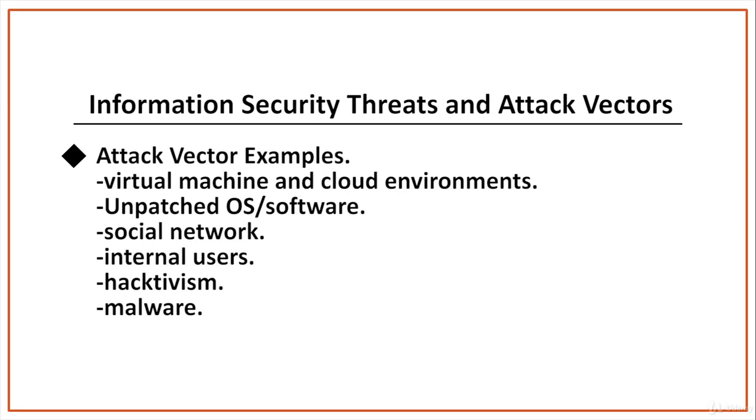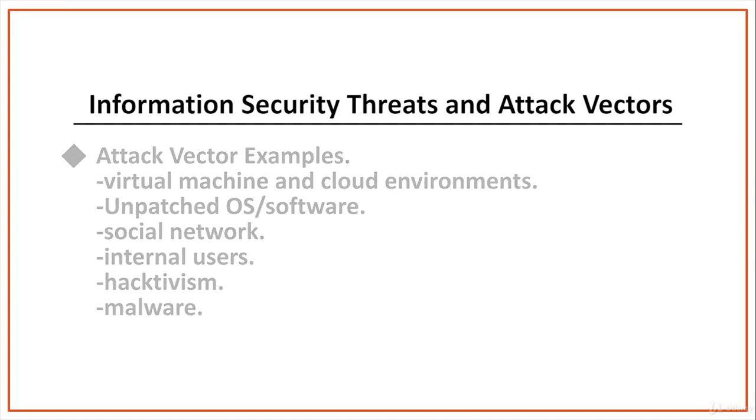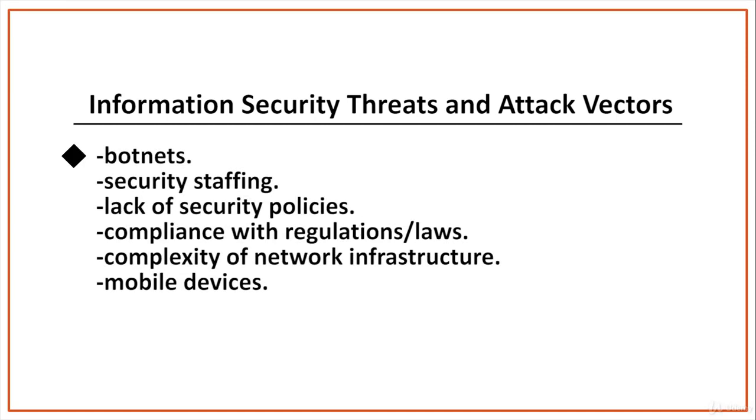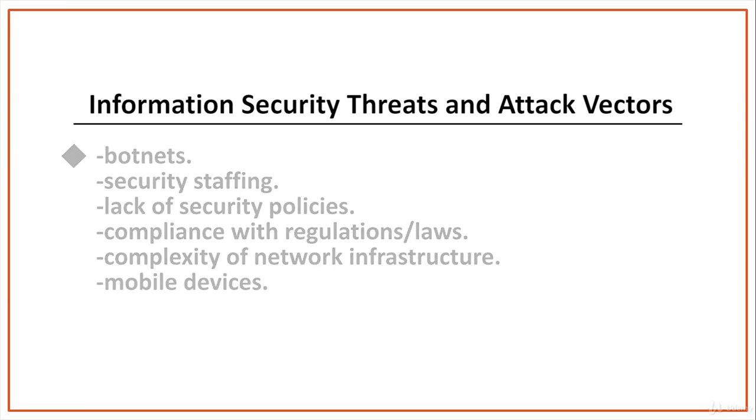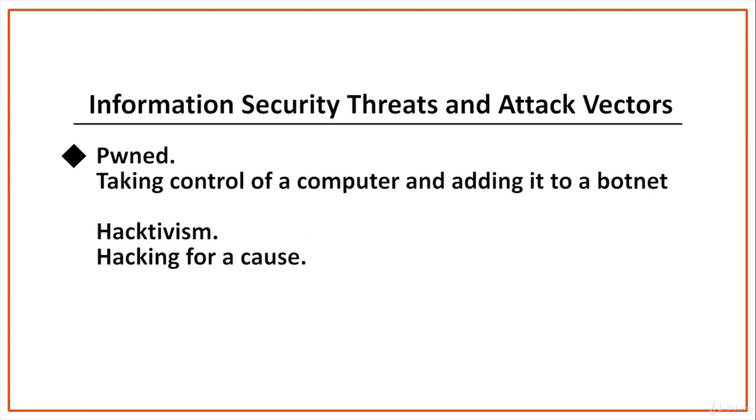Attack vector examples: virtual machine and cloud environments, unpatched OS software, social network, internal users, hacktivism, malware, botnets, security staffing, lack of security policies, compliance with regulation laws, complexity of network infrastructure, mobile devices. Owned, taking control of a computer and adding it to a botnet. Hacktivism, hacking for a cause.